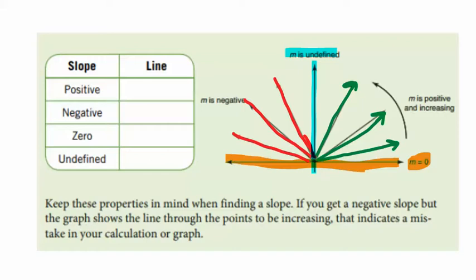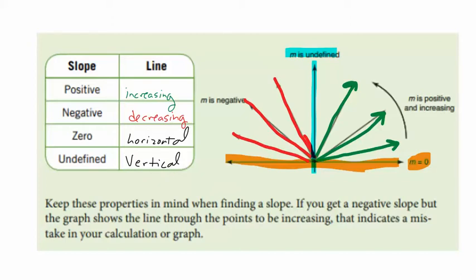So with a positive slope, we would say that the line is increasing. Whatever it is we're looking at is increasing. If this is a bank account or the temperature, it's increasing. If the line's going this way, then whatever it is that we're looking at, the dependent variable, is decreasing. If the slope is 0, then we have a horizontal line. There's really no change. And if we have an undefined slope, then we have a vertical line.